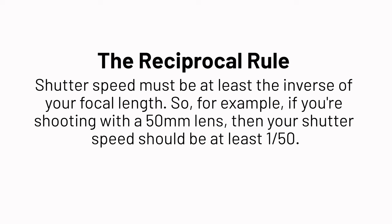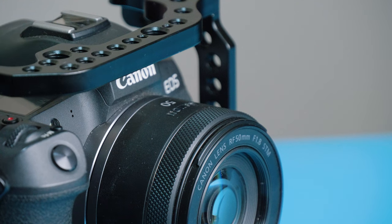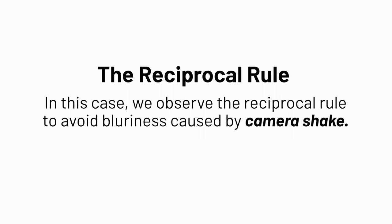The second setting is shutter speed. Shutter speed refers to how quickly your shutter opens and closes on your camera to let light in to hit the sensor. It affects two things: your exposure, and what is called motion blur. To get a starting point for shutter speed, we use the rule that says your shutter speed must be 1 over your focal length. For this example I have a 50mm lens, so my shutter speed has to be at least 1/50 or above.